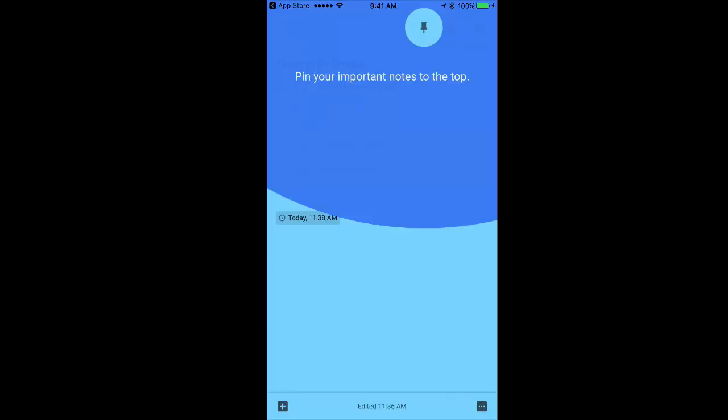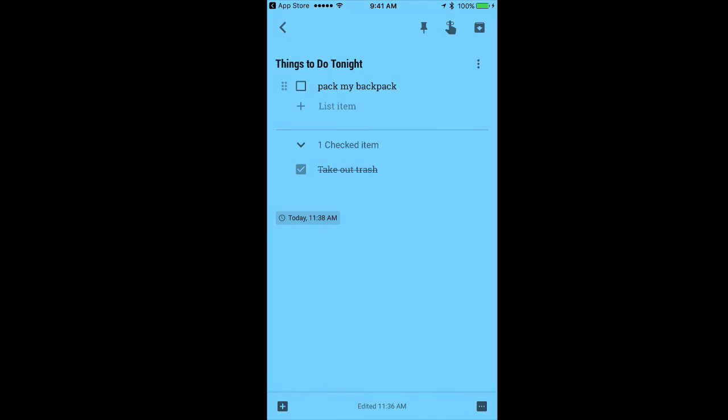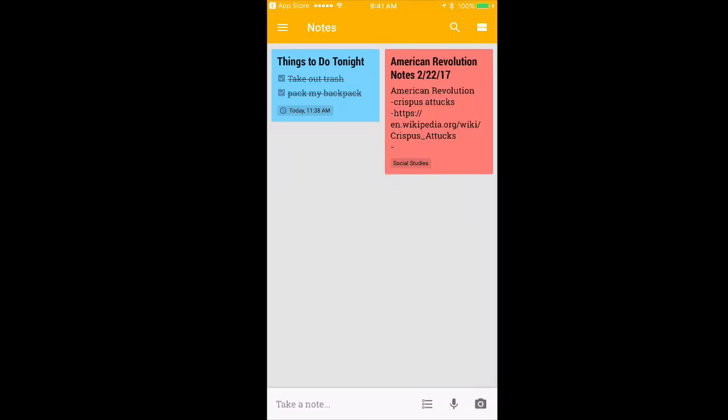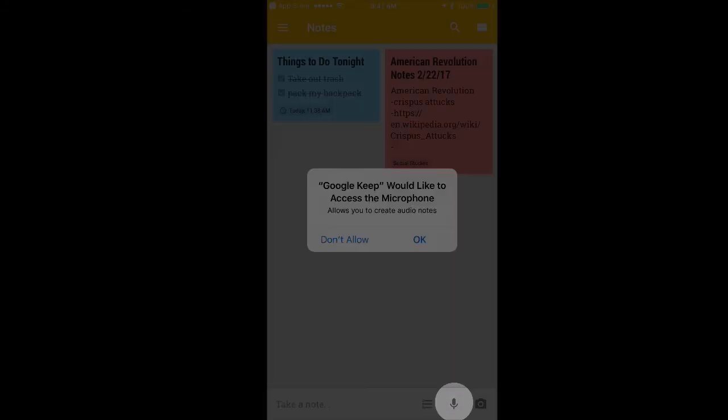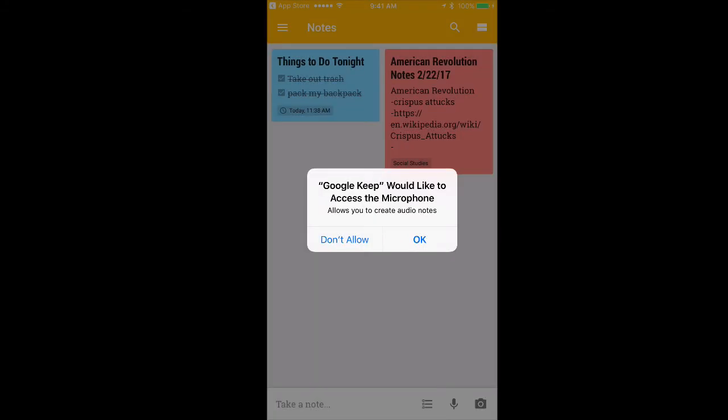And so if I wanted to, I could click on a note, I could pin notes to the top. It gives me hints and reminders, and I can check things off in here, and then those things will be checked off on the computer side as well. A couple other really cool things that I get if I have the phone app is I have the ability to record audio. So if I hit the microphone in the app, I have to give Google access to my microphone, and I can record audio notes if I want.